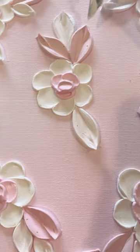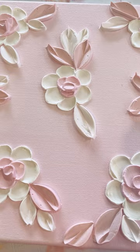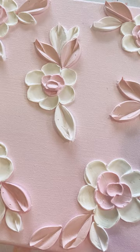It doesn't even matter if it goes into that petal and I let it out, and it's still pretty because they're all in the same direction. It just looks intentional. But I have noticed that sometimes when I'm painting, if this edge got too close to this edge, for example, and I'm doing one here, it can knock into this one and muddy it up. So another tip is to leave slight little gaps between your petals. I do that a lot as well.